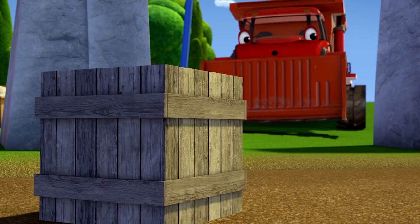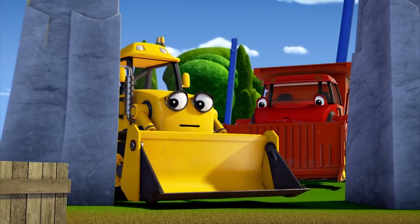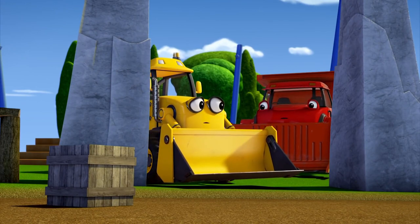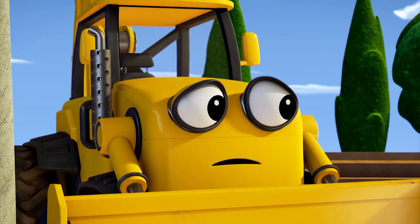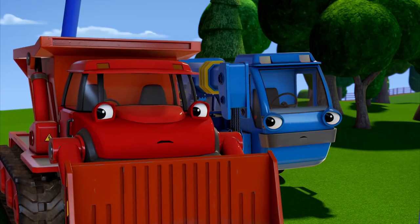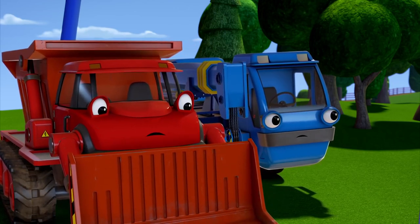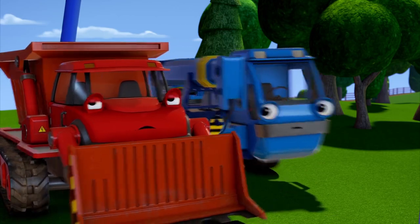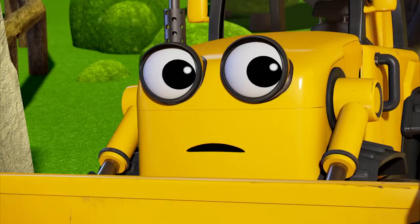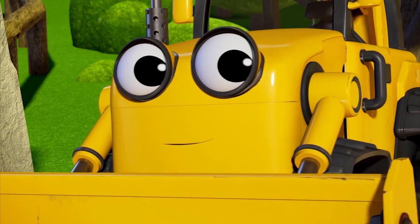Ooh, look. Where'd that crate come from? It's like in Bob's story. Yes, but Bob said it wasn't scary because Wendy had moved it. So has Wendy moved this crate then, Scoop? No. There's no one else here. So we're alone and the crate just got there all by itself? Quick, Scoop, do something brave. Get the crate out of here! Of course. Sure, yeah. Yeah, I can do that.